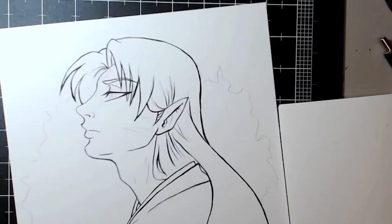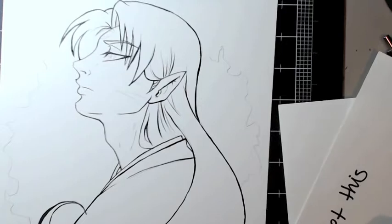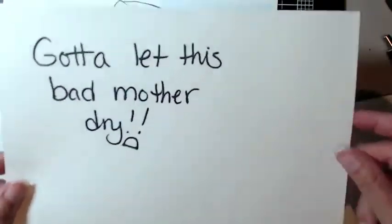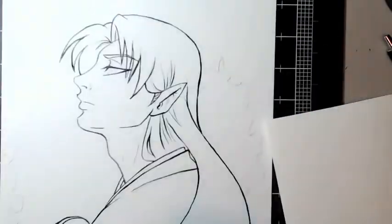Pretty much just says that you've got to let that thing dry. Because you do. The ink is like India ink coming straight out of a brush pen. It's awesome. Oh yeah, there I go writing that note. See, I communicate even if I can't communicate. And I'm sitting there doing my best to speed up the process by waving on it and stuff like that.